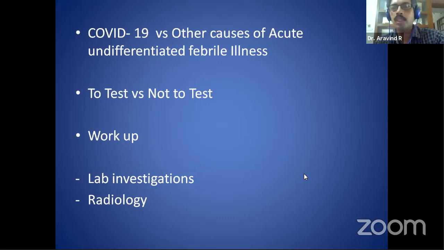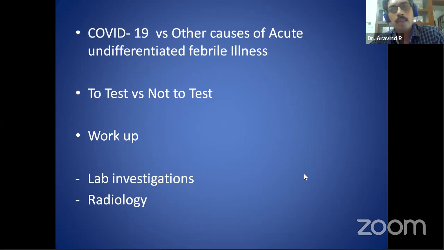From the lab investigations, the clue may be lymphocytopenia. The majority of the tropical fever syndromes, like dengue, do not have lymphocytopenia to begin with, so that may be a clue. And one advantage with dengue is that you can do antigen-based testing. For malaria, you can consider the rapid malaria test, and for enteric fever, you can have the typhoid IgM. But unfortunately, for COVID-19, we don't have an antigen-based test, and we need to rely on RT-PCR, whose sensitivity is not more than 70%. So, to test or not to test.